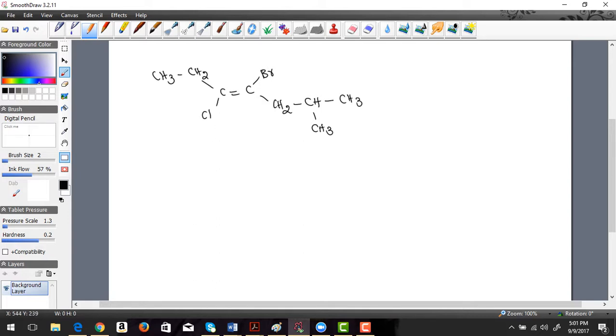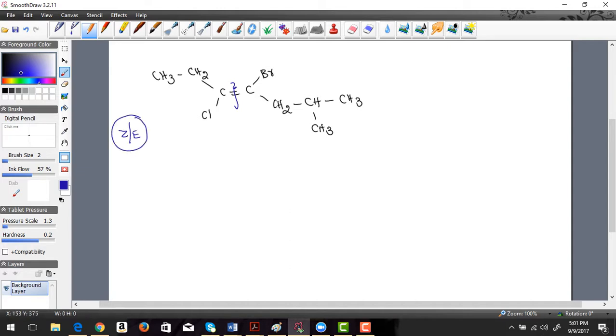Alright, I've added a little bit of complexity to this problem. So first, figure out the easy thing. Should we be using cis and trans or Z and E to name this compound? Well, look on either side of the double bond. Are all the groups the same? This is the left of the double bond, this is the right. Do they look the same? No, they look completely different. So we use the Z and E format, right?